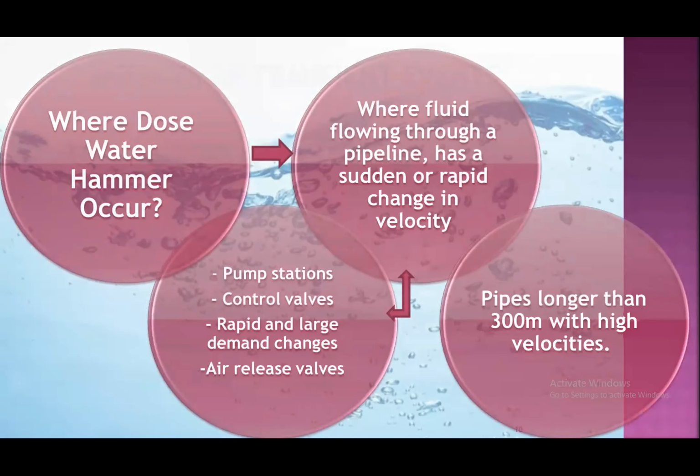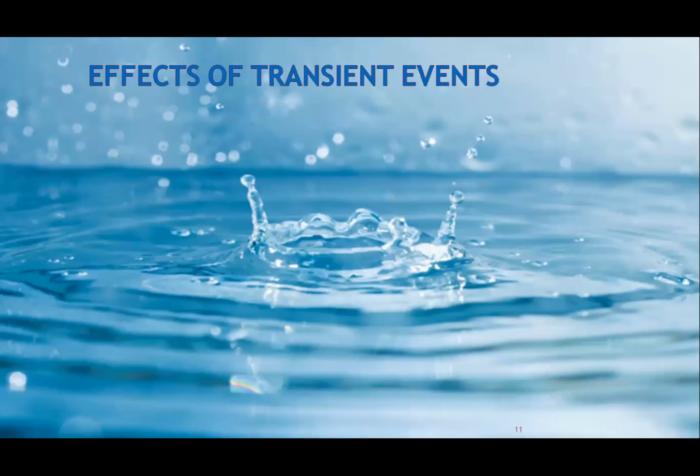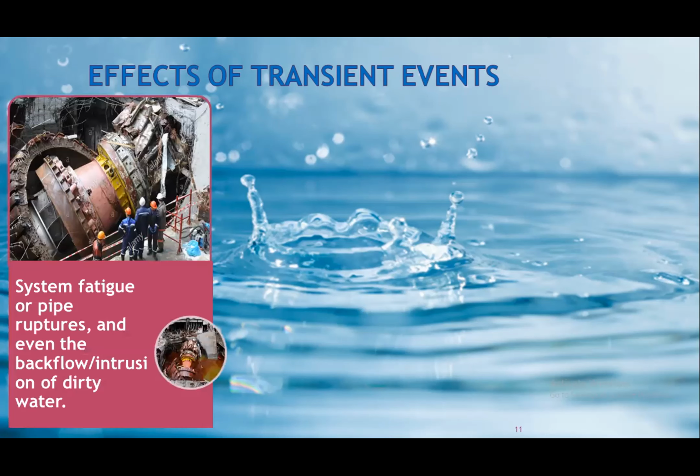Okay, why am I talking about water hammer, and why does it need to be recognized and taken into consideration? Because it really causes really bad effects, such as whole system fatigue, ruptures, and if you are transmitting wastewater, it will cause a backflow and contamination. This picture is from a hydropower plant in Russia. A whole turbine just moved out of its place due to water hammer.